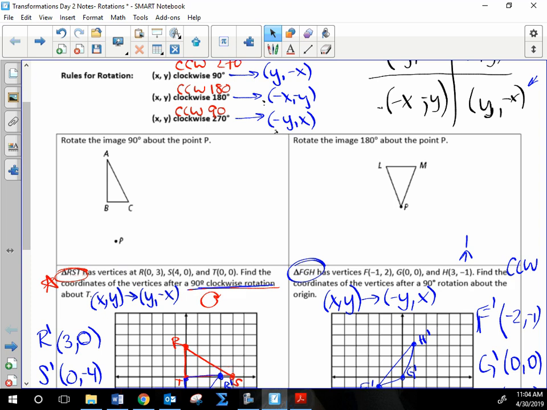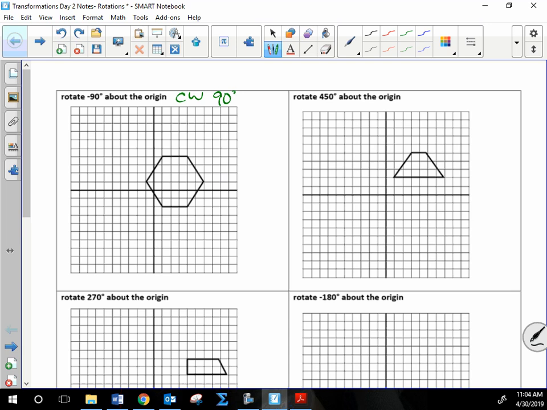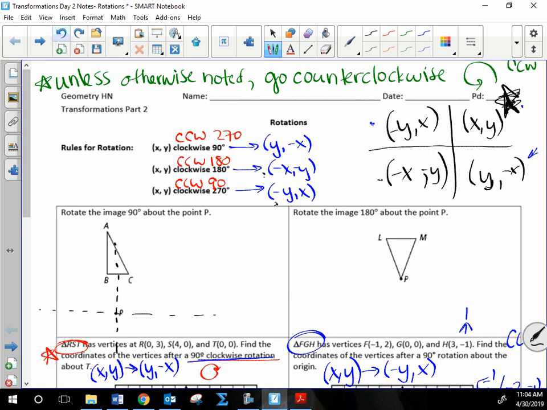Okay, so back up to the top here. It doesn't give us a coordinate plane once again, but it's asking us to rotate about the point P. So P is basically like our origin. To help you out, you could just draw in a fake coordinate axis if you like. Then we're rotating 90 degrees counterclockwise. Notice that it goes between B and C, so there should still be that gap. Here's my B, here's my C. And if it rotates 90 degrees, there should be A prime, B prime, and C prime. If it helps you to draw a fake coordinate axis, you can. Okay, go flip it over to the back side.